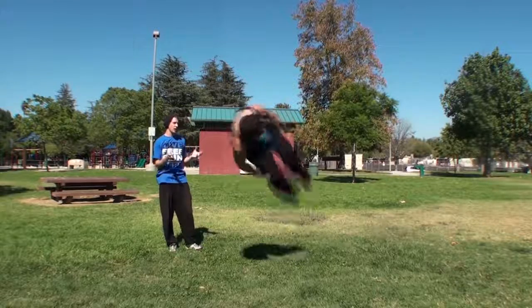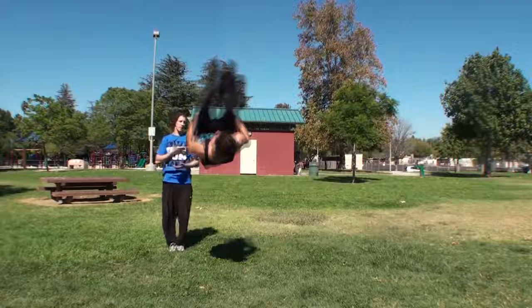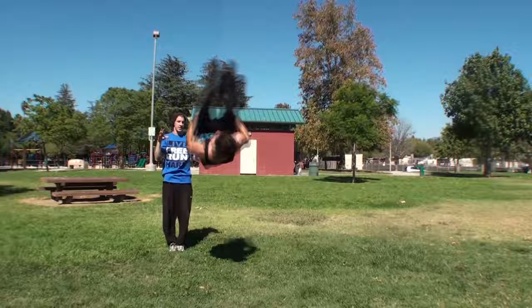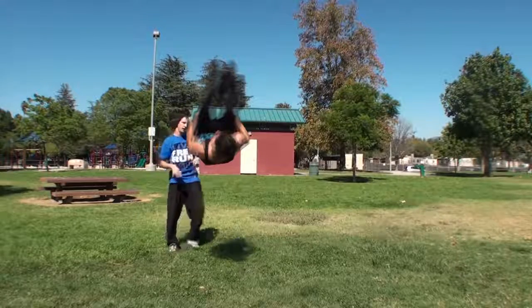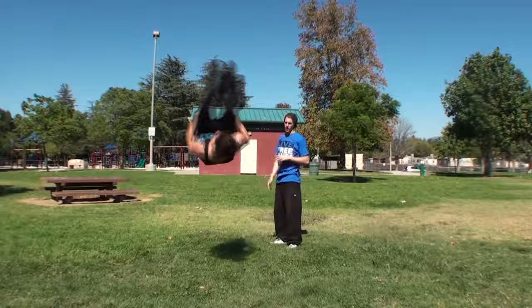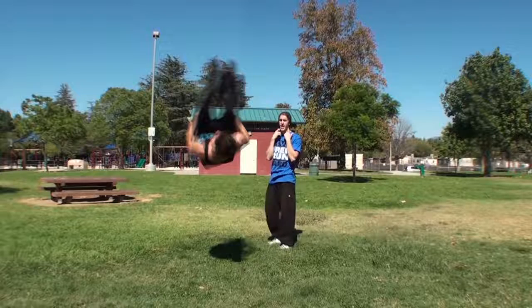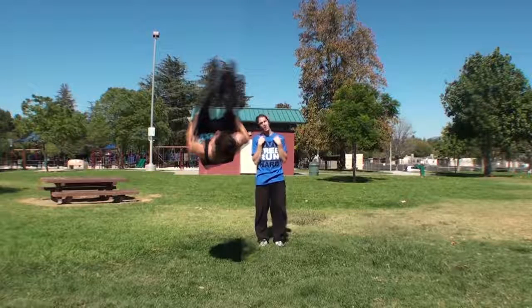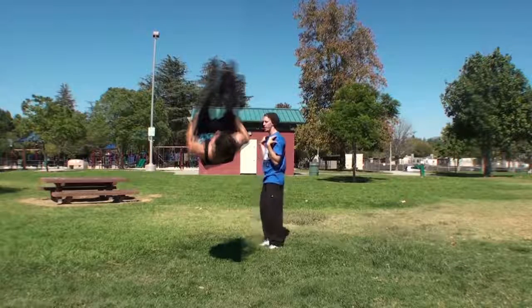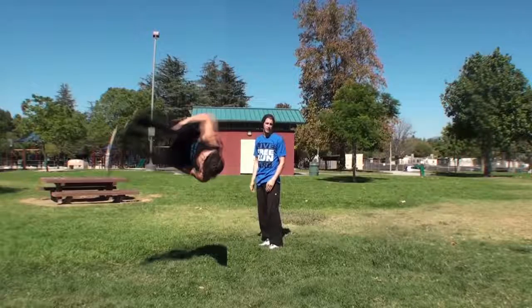Now, as Shane tucks, you can see he gets into a pretty tight ball. His rotation is happening around chest height. His hips are going slightly over his shoulders and he's starting to rotate fully around, okay? When he gets to his max and he starts to come back down, notice that his head is really neutral. He's not tucking his head into his shoulder, it's right between his shoulders and he's starting to spot the ground on the way down. Now let's talk about the landing.